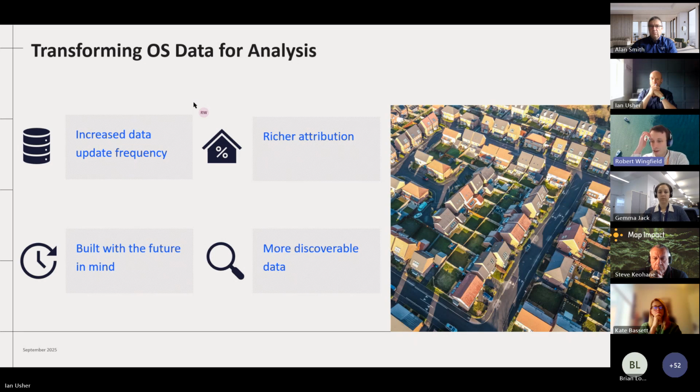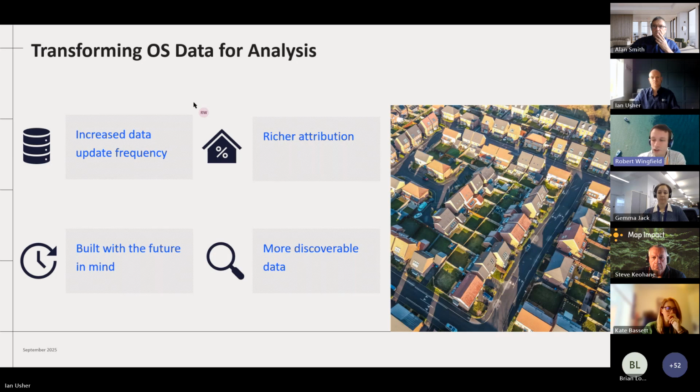We're increasing our data update frequency, very much looking at increasing that from monthly through to some of the data we now release up to daily, for example. It doesn't mean you have to take data daily, but we are very much increasing that frequency, supporting that move forwards in that direction, to ensure that you're getting the best insight from the data and really speeding up some of those workflows that support your analysis. We're also providing richer attribution, and I'll come on to that in a moment, about how you can utilise different parts of Ordnance Survey data to really support your use cases.